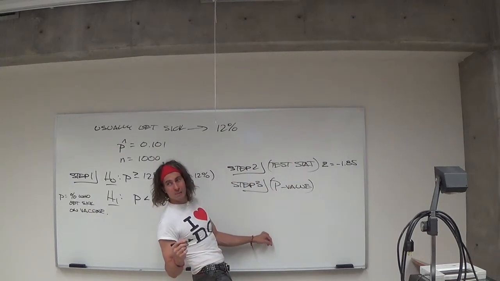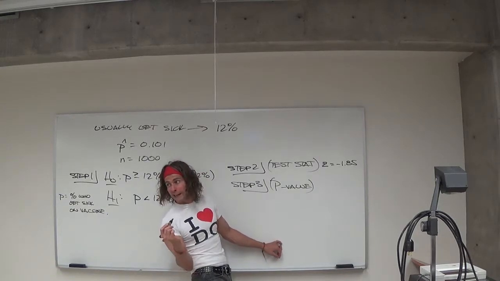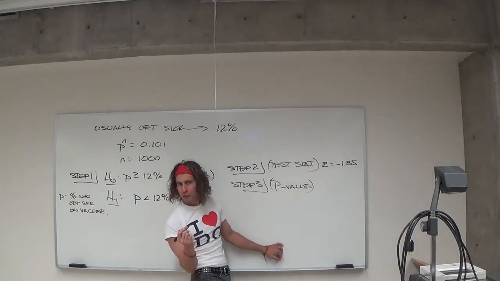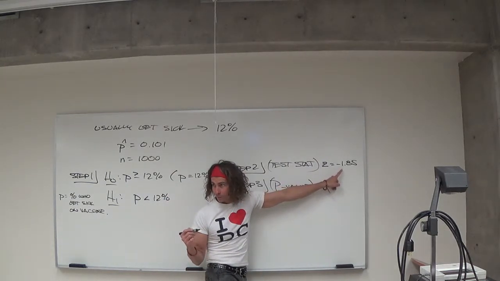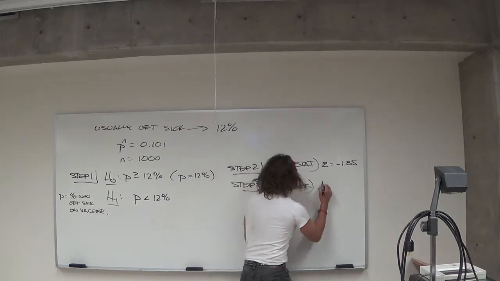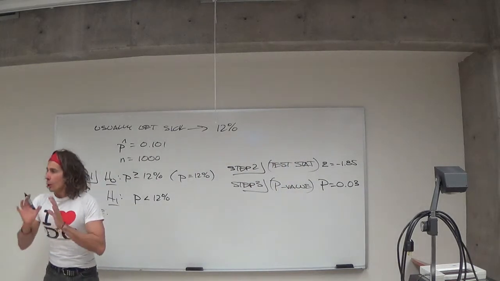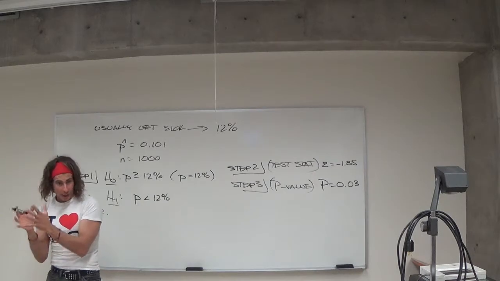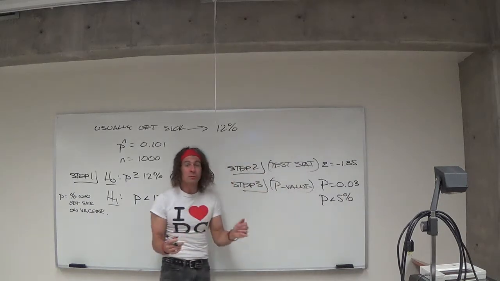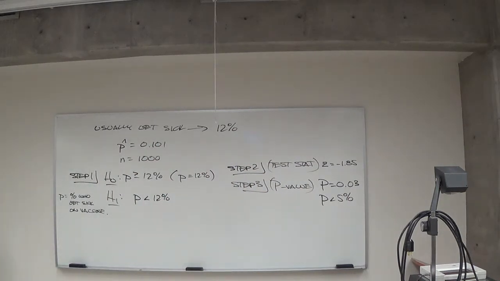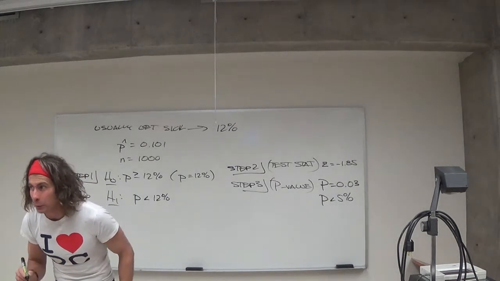Friends, was that extreme enough to get us into a p-value range where something happened? I.e., what was the p-value? I don't remember. It looks like this is far enough out to be less than 5%. 3.2%? Beautiful. Or 3.22. That's cool. The TI is going to give you the actual calculated p-value. Feel free, if you want, to just put p is less than 5%, because that's what you're checking for. You're checking to see if it's outside of the 5%, or in that 5% interval. Why do we care if it's in the 5% interval?